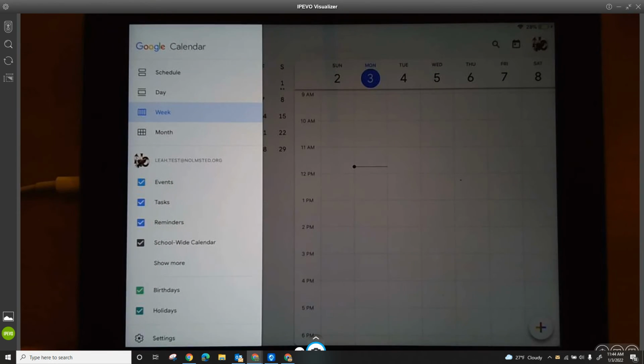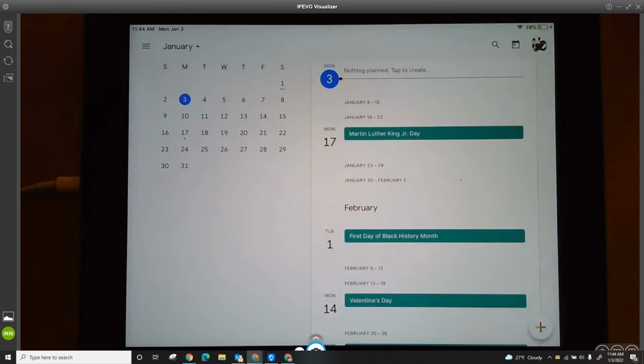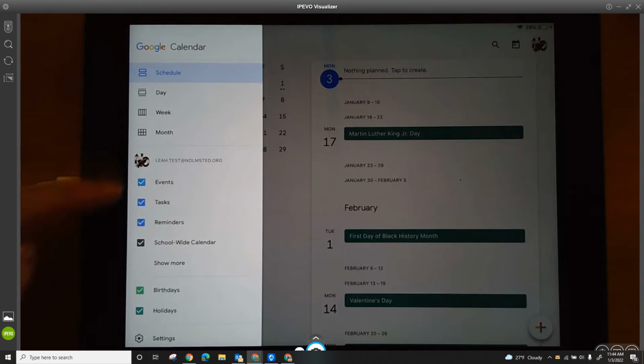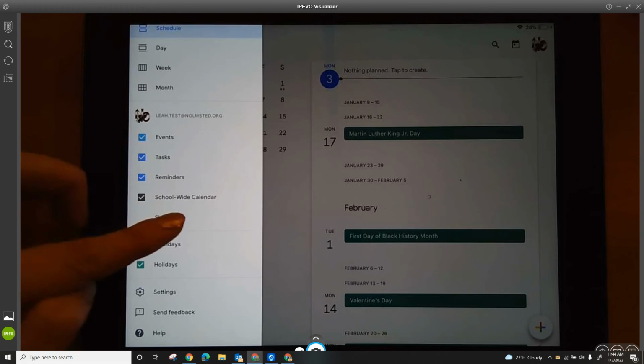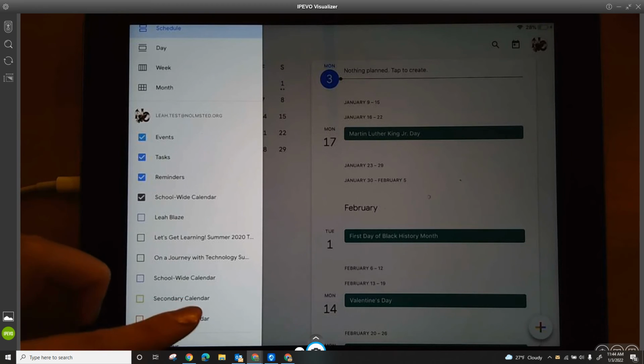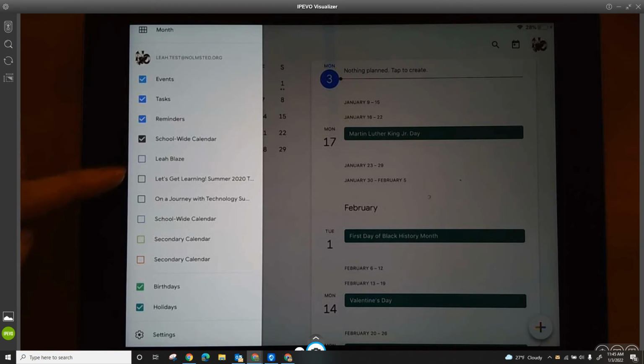Again, I click those three lines in the upper left-hand corner to change the view of my calendar. Decide which calendars I want to show on my account. So I can have the option to show events, tasks, reminders, or that school-wide calendar. I also can click show more, and I have additional calendars available down here.